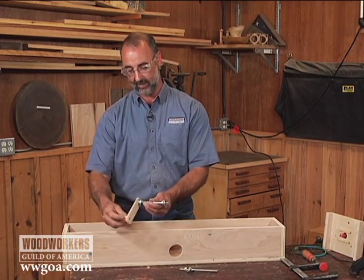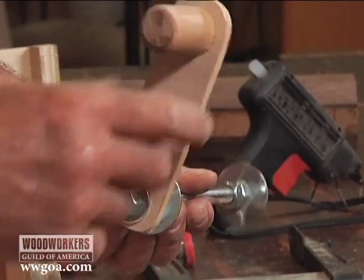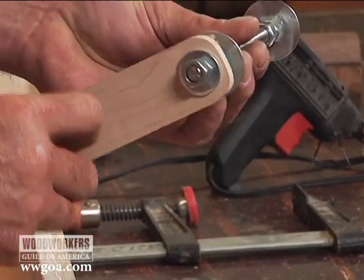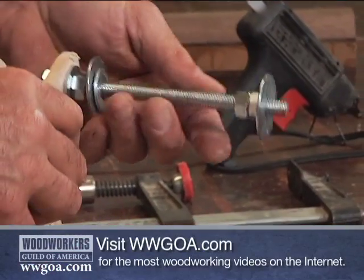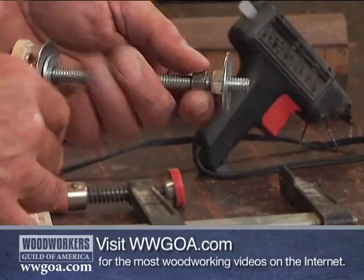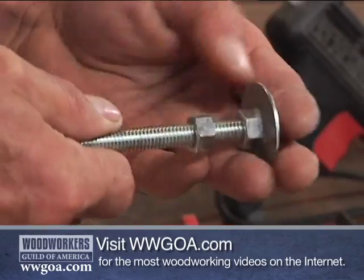This is the drive end of it. The handle is very simple, just a piece of material, piece of wood, with a dowel screwed onto it so I can spin this by hand. Now this part is the drive end of it. So I've got a washer, which has actually been epoxied onto a nut.